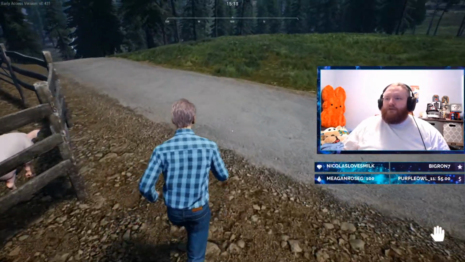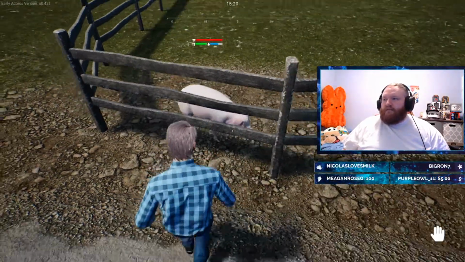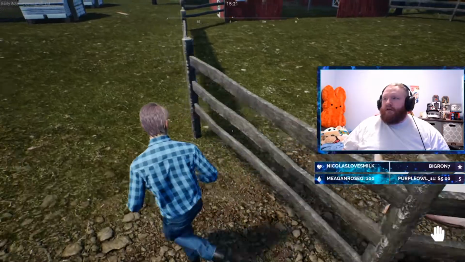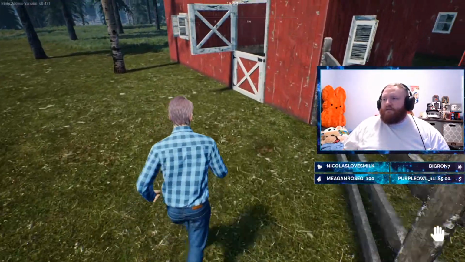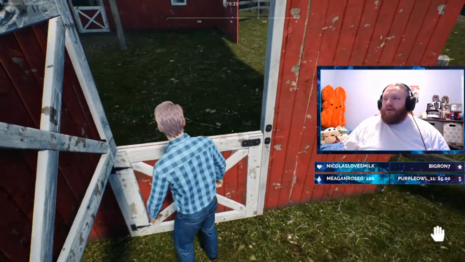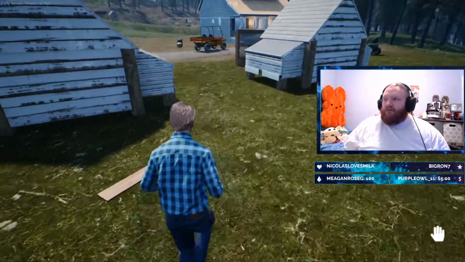But we're gonna do a few things here today around the farm. We're going to check on Bacon, make sure he's doing all right. He looks okay. Looks like he needs some water. So let's see if we can find a bucket. Did I leave a bucket in here? We'll go find a bucket and we'll get him some water.